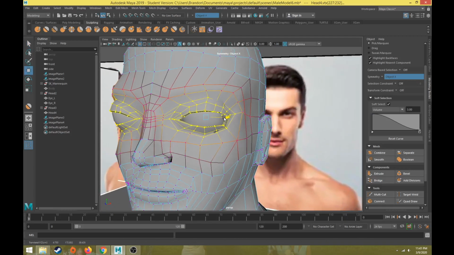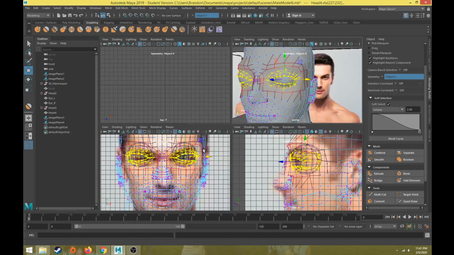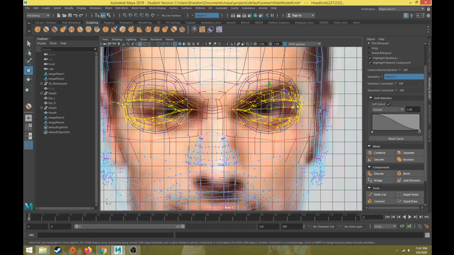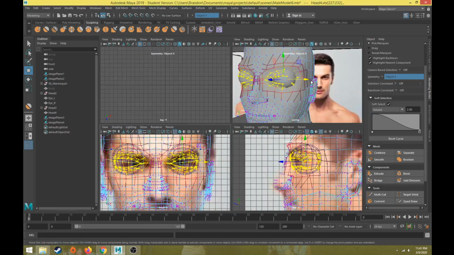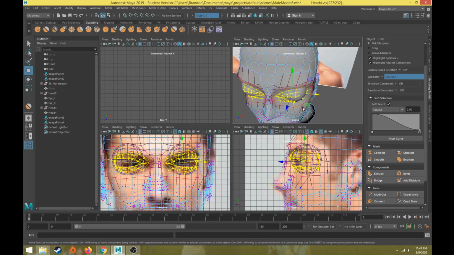Let's see what it looks like when I'm moving it. Yeah, maybe I'll put my volume value down some. I think that's pretty good. We'll try that. All right, so from the front view, we need to do two things. We need to move them in, and then also from the side view, we need to kind of rotate them out. Okay, so we'll also move them forward a little bit.